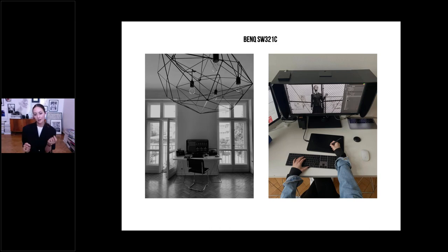And my adventure with color actually started when I had a good monitor, because honestly, and you know this for yourself, if you have a bad monitor, and that happens also with clients when you're delivering the images and they think, oh, this is a bit too much cyan. I mean, this is difficult for them because they have different screens, and my screen's exactly calibrated for printing, so it's very easy for me. I can print the images and then I can see how they look and how they will look when they're going to be printing them in a magazine. So this is also an important part of my retouch routine.